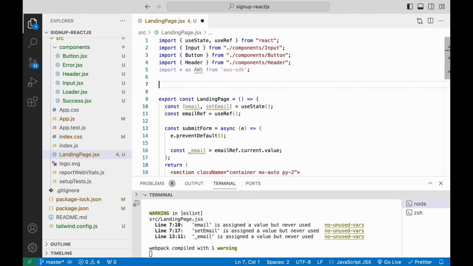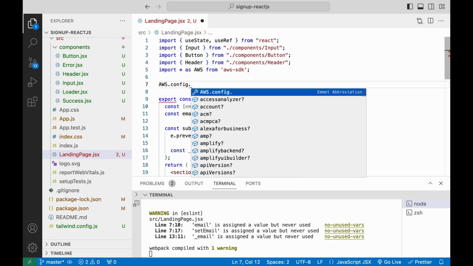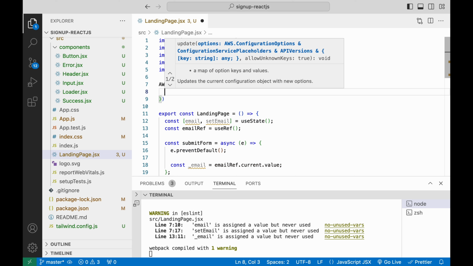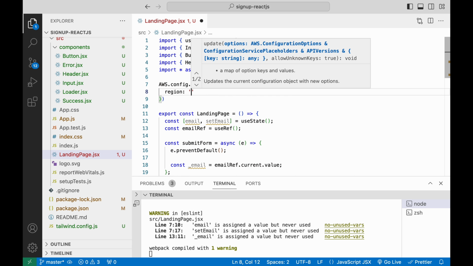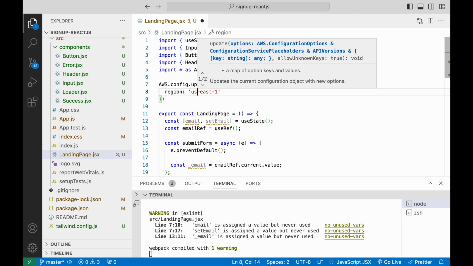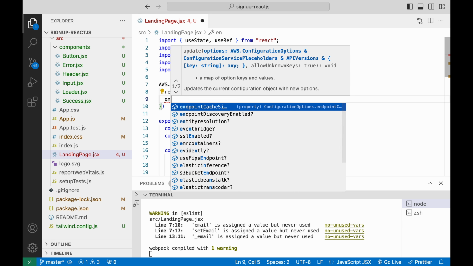Both are fine. Now the next thing we need to do is the configuration. This is where the communication will happen. So we will write AWS.config.update, and this is how it will get to know. The first thing is we need to tell the region, in which region our table is created. This is US East 1. Then we need to tell an endpoint. Now what is this endpoint?